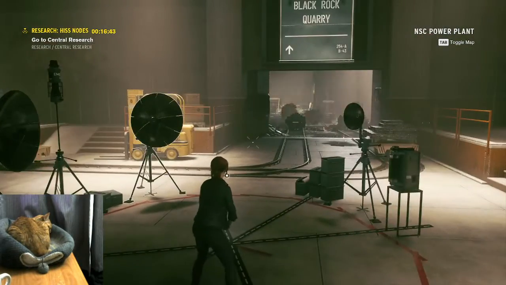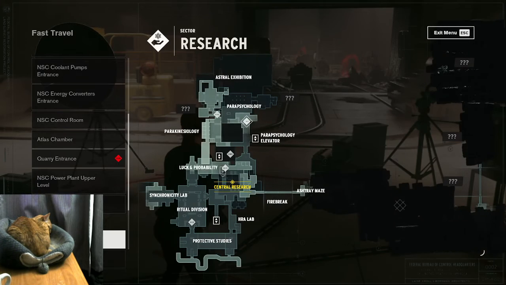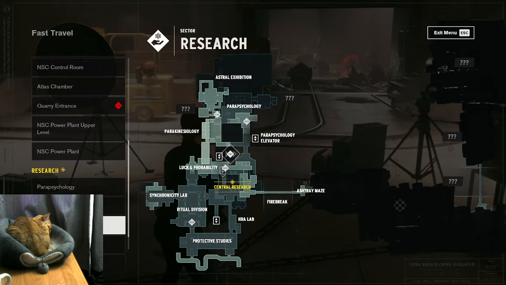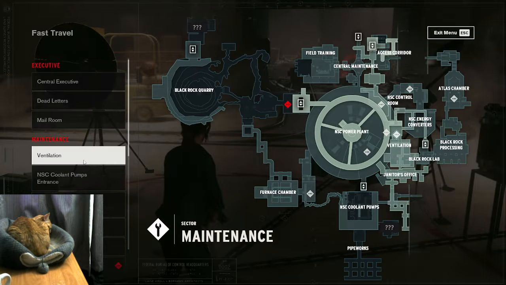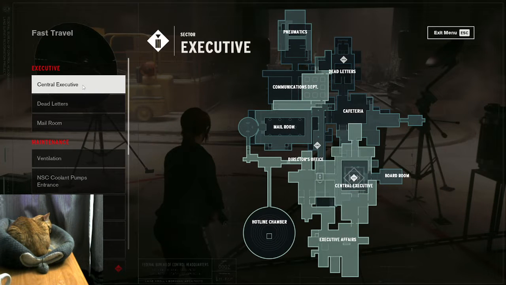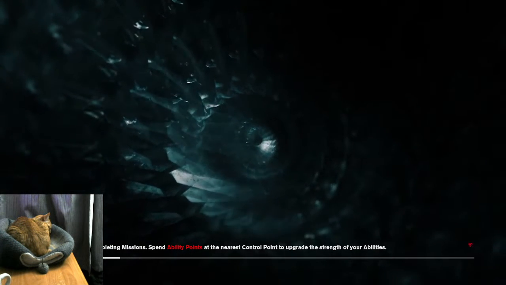Okay, I need to go to Central Research. Yee! Fast travel. Central Research, fastest place is honestly, probably the elevator. Elevator's probably the fastest way to get back there.